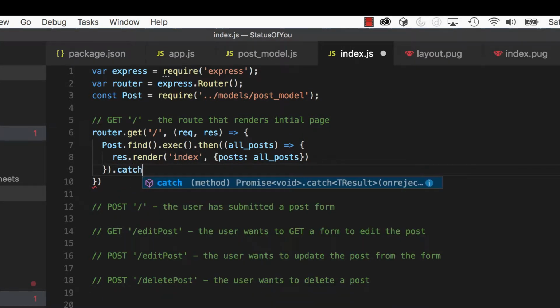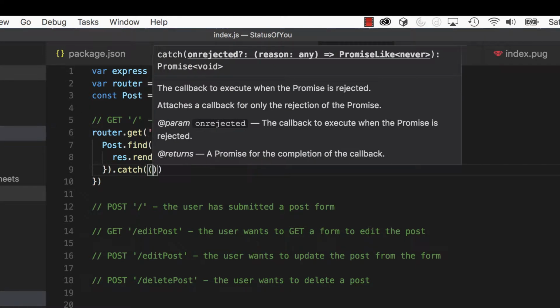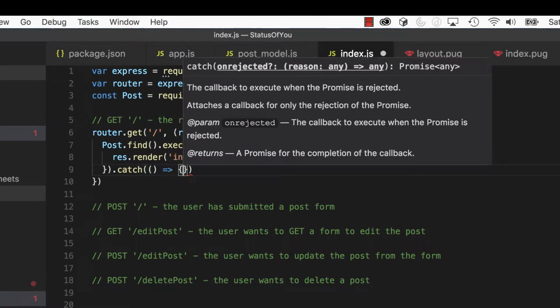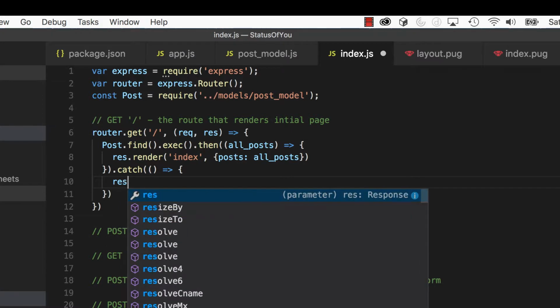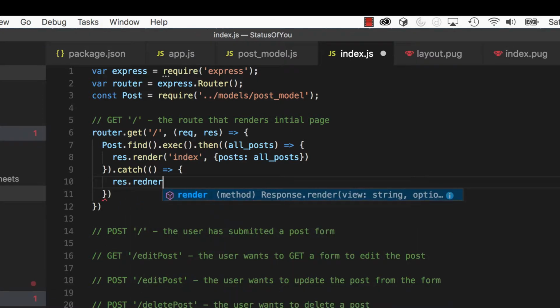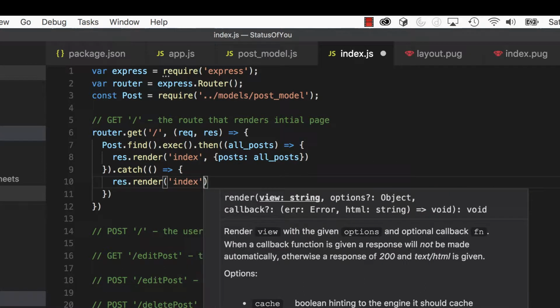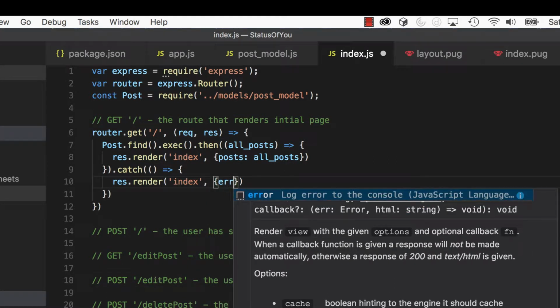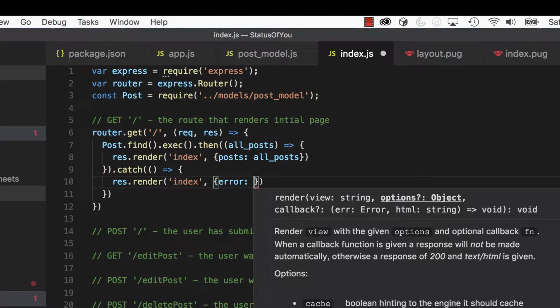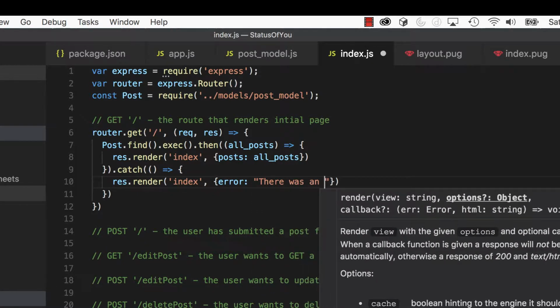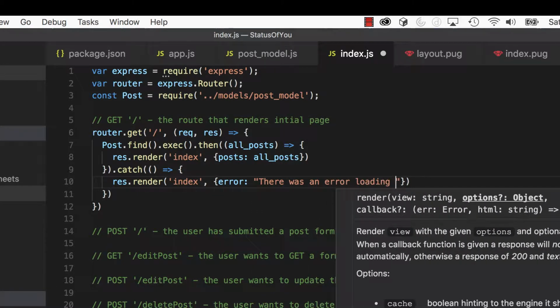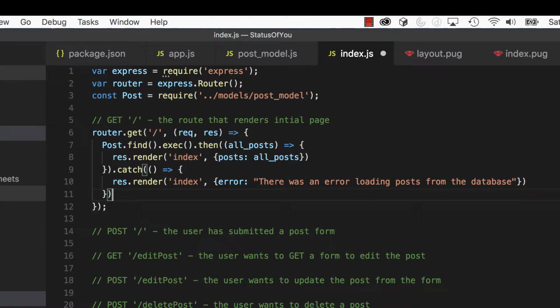If it doesn't, it's going to catch an error, and we are just going to res.render index. We still want to render that index page. We want to render it with an error and just say there was an error loading posts from the database. Alrighty, so there we go.